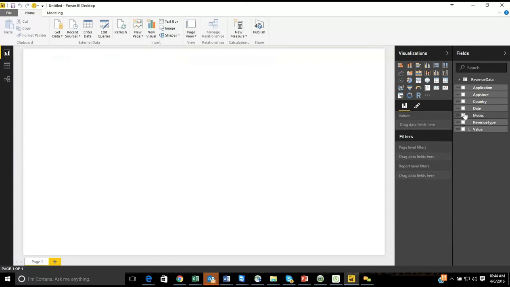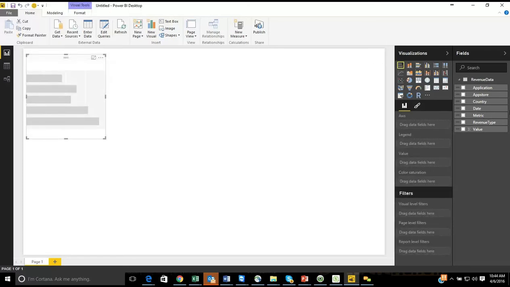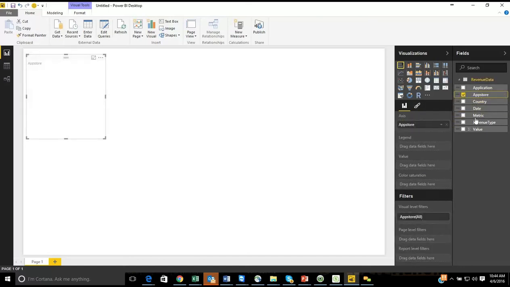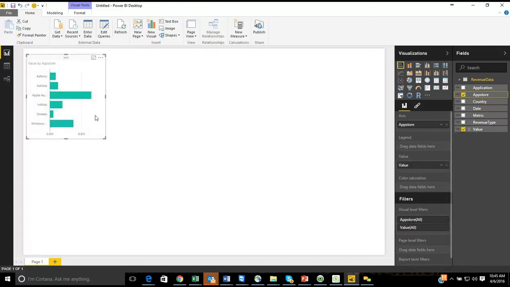Now, the moment the data comes in, as you can see here, it is showing you a pre-calculated measure because it identifies that as a measure, which is a revenue data or a value. Everything else is basically a dimension value or something that you can use. And now we can start building our chart. So let's start with our first chart. We want to create the same chart that we created. So I'm going to select App Store. I'm going to drag it, and I'm going to have the value. And we have the chart.